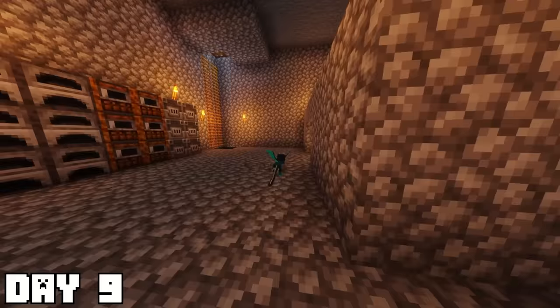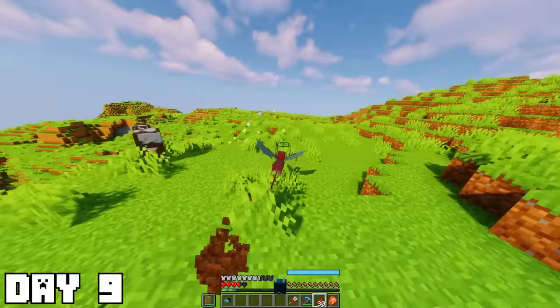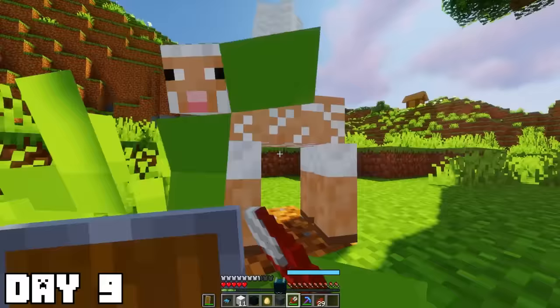So let's start by quickly getting 12 brown wool, which means we're first gonna grab some iron and make ourselves a pair of shears. And now let's just head over to this group of sheep over here, and let's give all these guys a little trim. And there we go, just like that, we have all the wool we need.